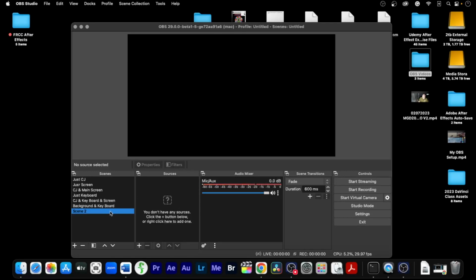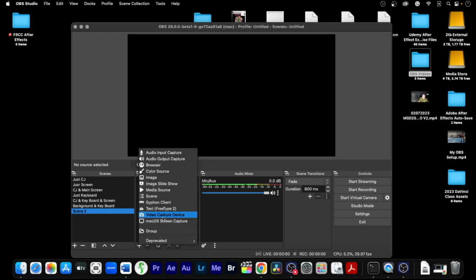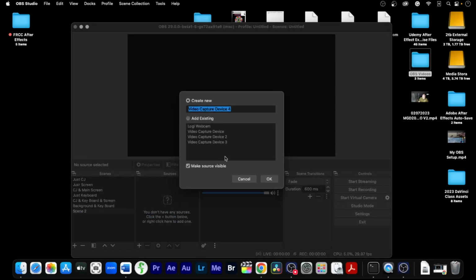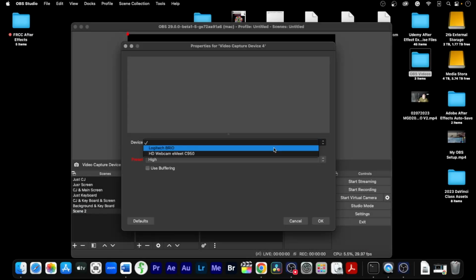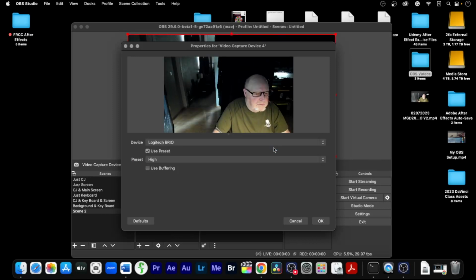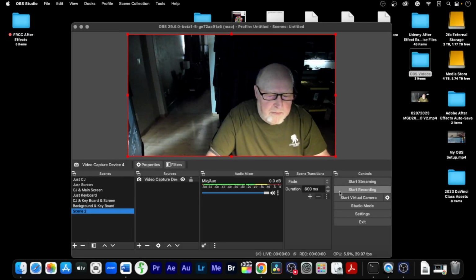Yes. And then scenes are set up by going over here under sources, and then we click the plus thing there, and then we add whatever we want to add. For example, in order to record, we have to have something to record it from. So we click that, video recording device, OK. Pick a camera. We'll pick Brio just because it's the one that happens to be pointed towards me at the moment. OK, pretty simple. We say OK to that. And then to start and stop recording with the button right here that I'm highlighting.